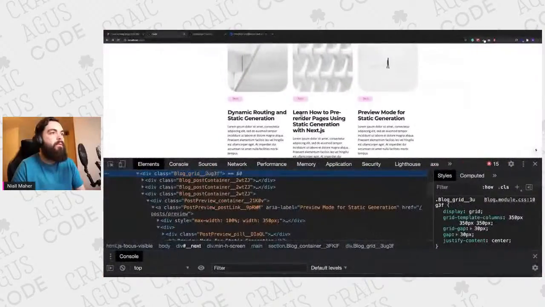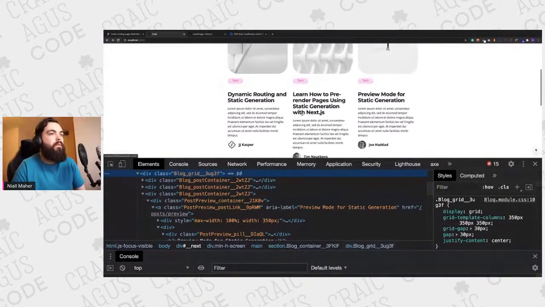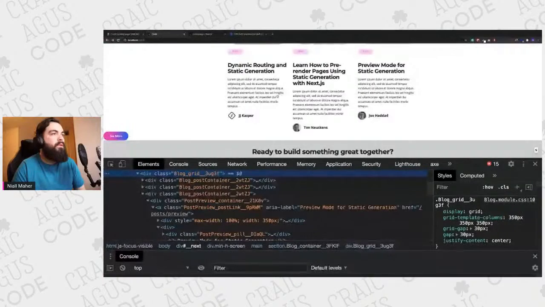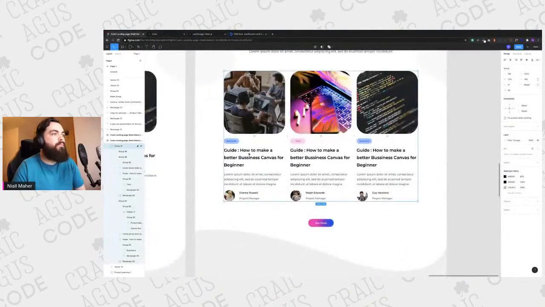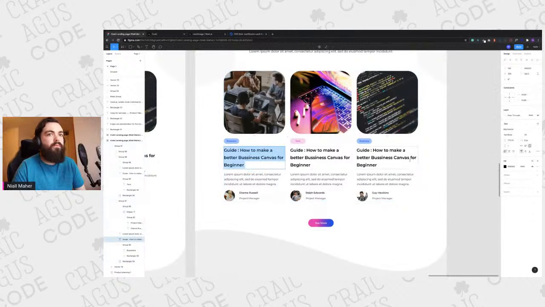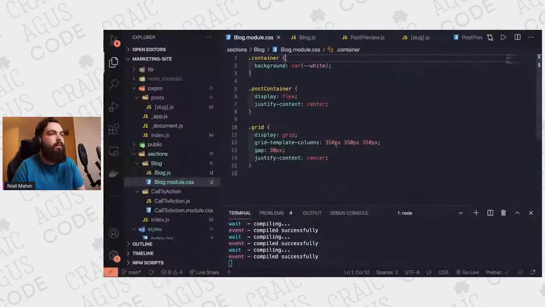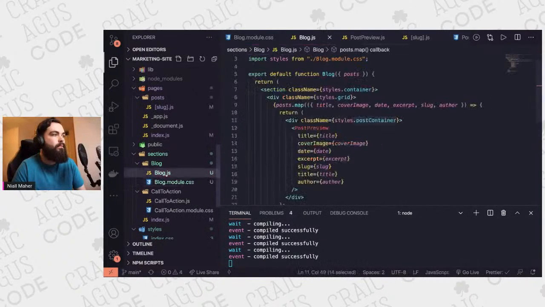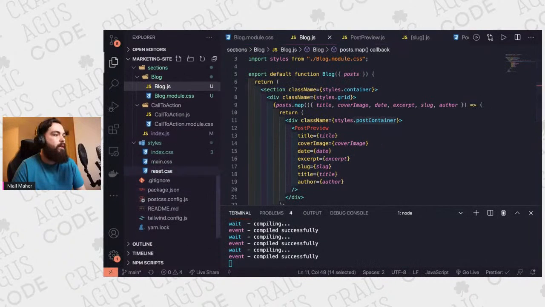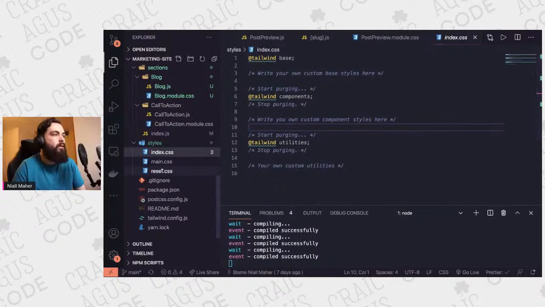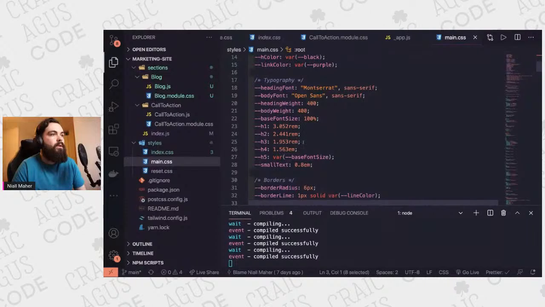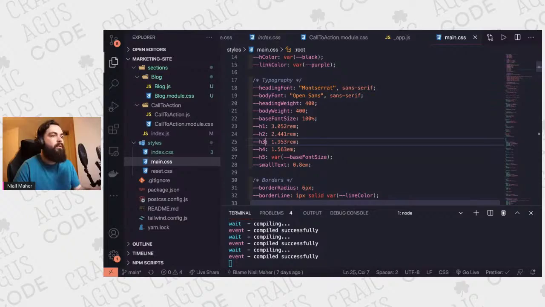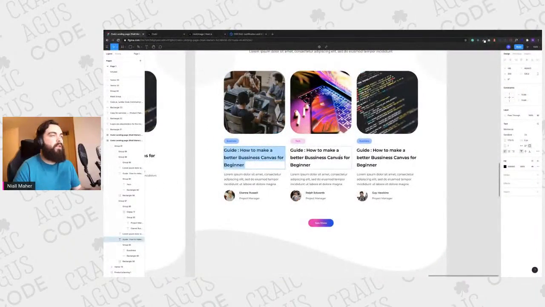So we have most of this working as it should. So let's see, where are we at? The size is probably off. So what are we calling these? Index.css or no, main.css. I can't wait till I can delete that. And we can say H3 is H4, just to keep it semantic.